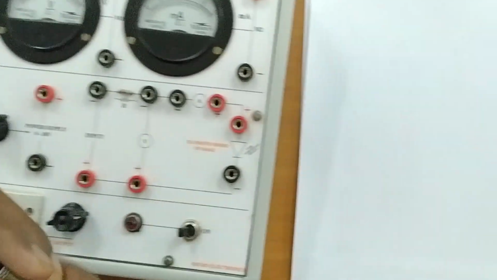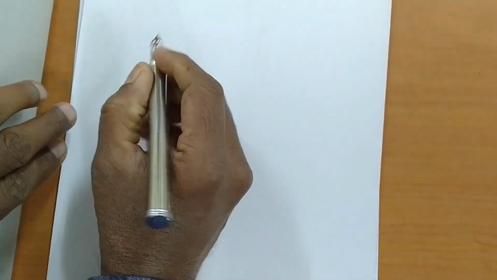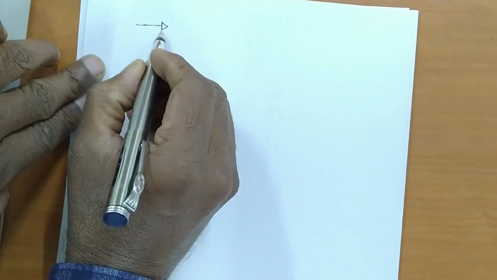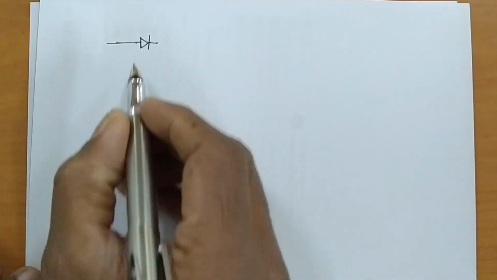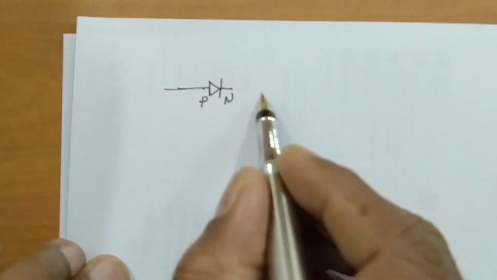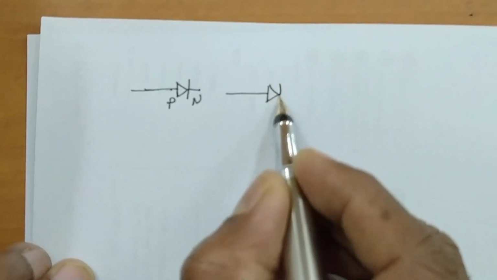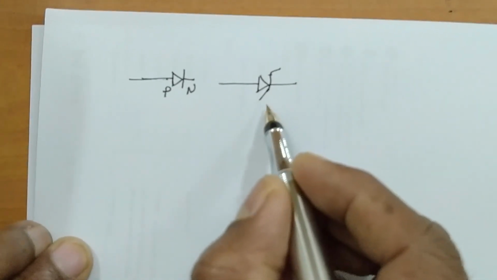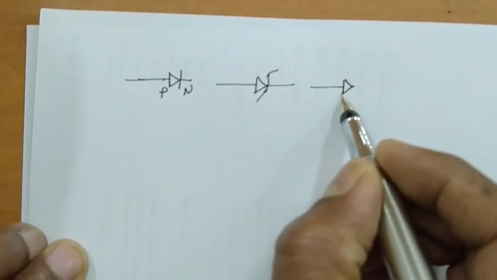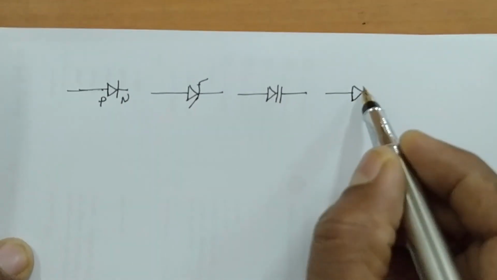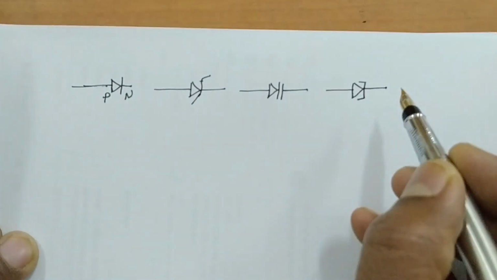Before that, you can see here that you have used different diodes. So this is the symbol for the ordinary PN junction diode. This is the N side and this is the P side. You also did the Zener diode, so we have a Zener diode like this. And we have another diode called the varactor diode. This is the symbol for the varactor diode. We have another diode called the Esaki diode or tunnel diode. This is the symbol for the tunnel diode.